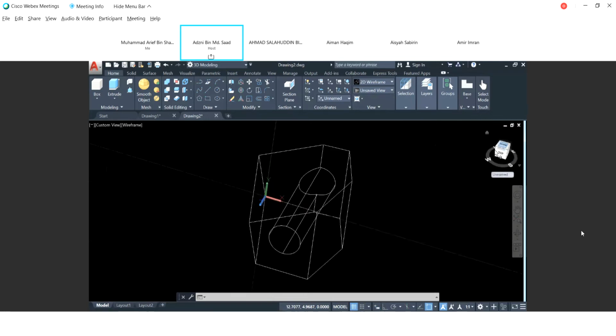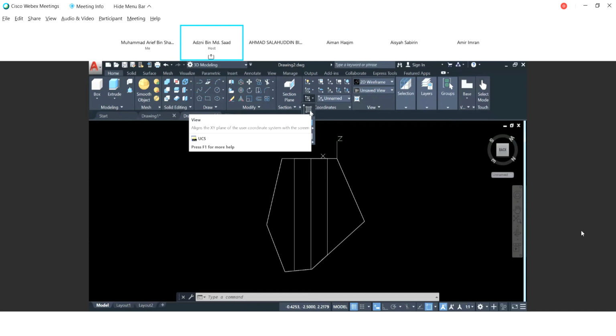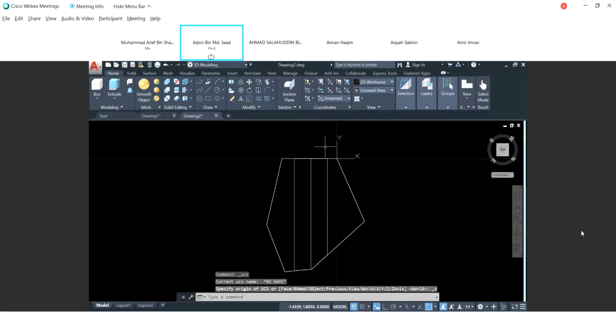This is the plane that I want to change to XY plane. So now go to this coordinates ribbon up here. Okay, there is a function called view. Okay, as you can see, it aligns the XY plane of the user coordinate system with the screen. Okay, you click it. Now automatically this plane will change to become the temporary XY plane.